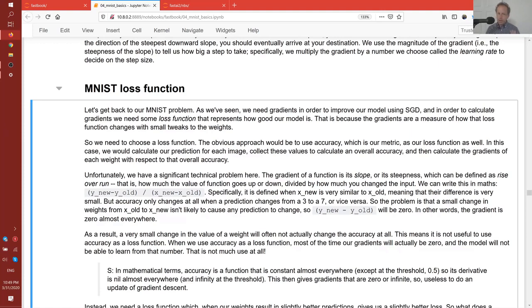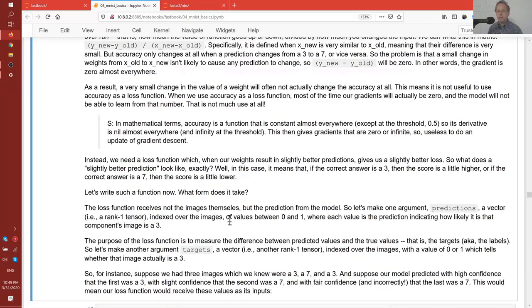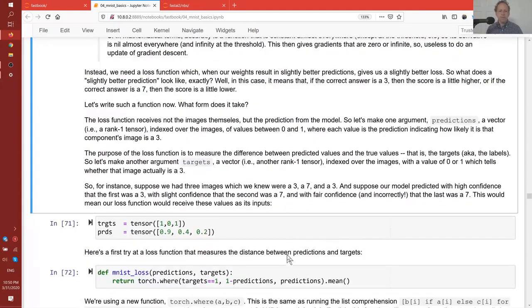So this is why the loss function and the metric are not always the same thing. We can't use a metric as our loss if that metric has a gradient of 0. So we need something different. We want to find something that is pretty similar to the accuracy, in that as the accuracy gets better, this ideal function we want gets better as well, but it should not have a gradient of 0. So let's think about that function.